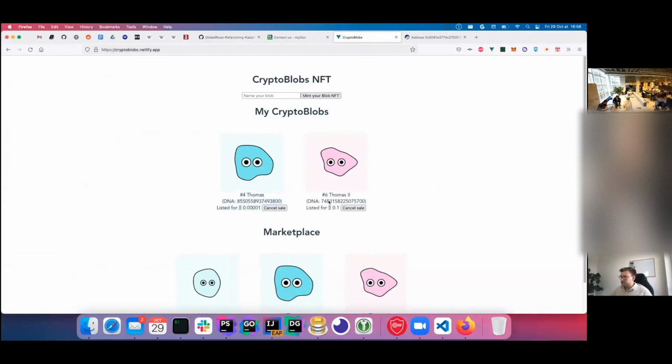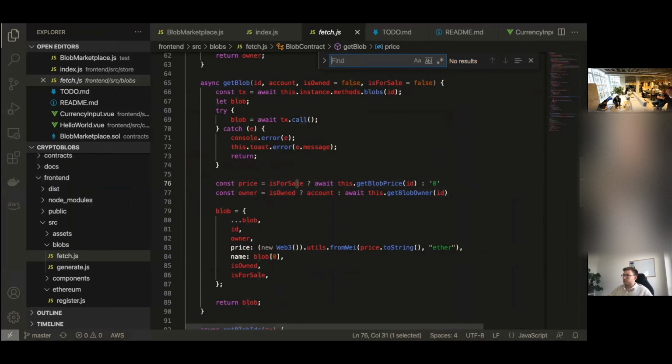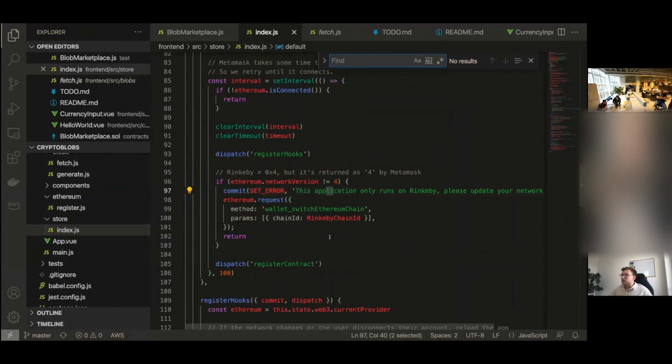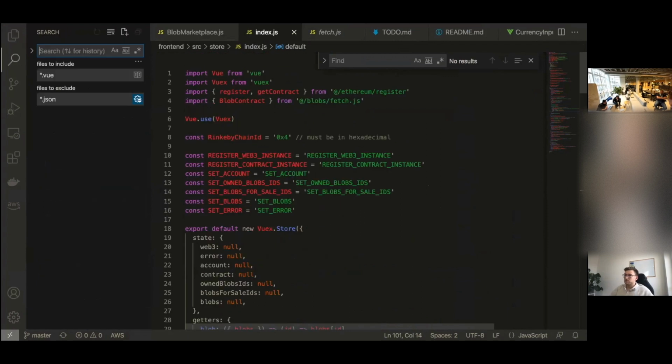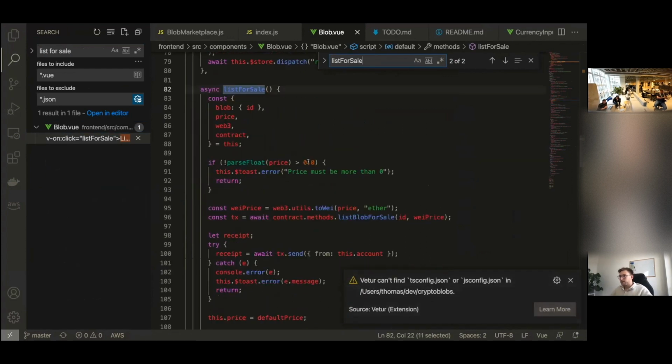When I clicked the other thing, there was a button, list for sale. It should be in there. Just trying to find where I'm doing it. List for sale. Yes.